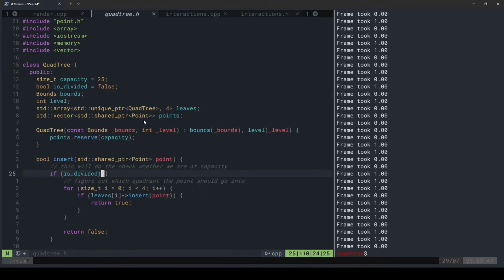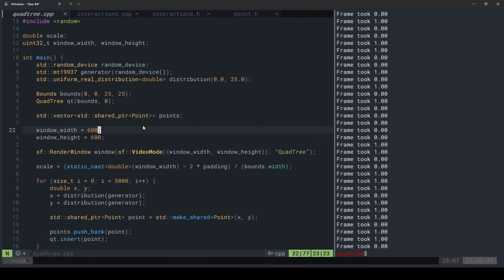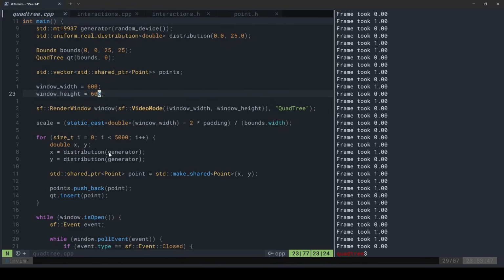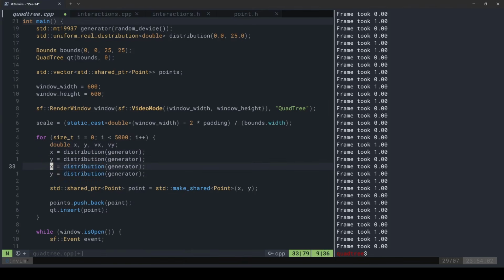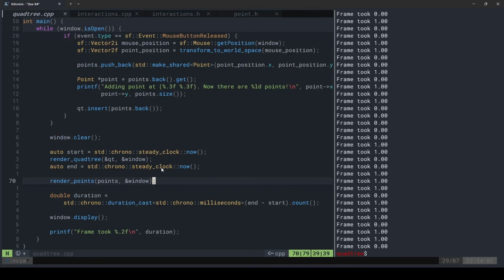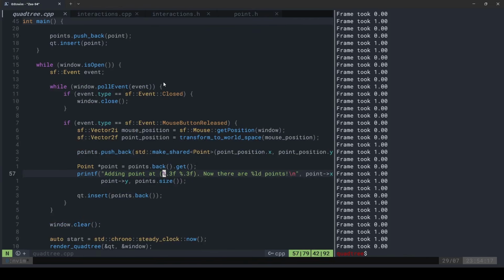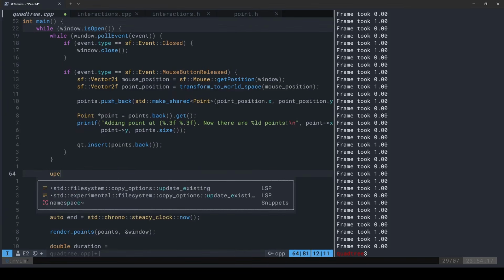So here, we don't need QuadTree actually right now. We don't need render right now. So for each of these points, let's add a vx and a vy. And then we're going to do vx. Okay, and so down here, before we render the points, actually after we clear the window. The way we're doing it is we're going to keep all of our physics up here before we clear the window. We're going to clear the window and then update everything. So let's just stick to that idea.